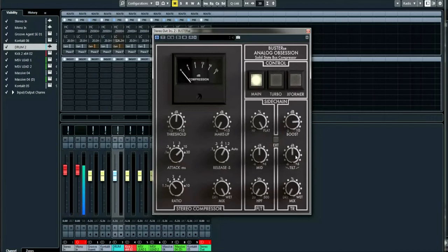Then we have the tilt. This will change whether the focus is in the highs or the lows. By tilting this up, as you can see by this line here, you are focusing the transients and turning up the top end. I would assume everything past 800 possibly, or 1 kilohertz, possibly even lower. Let me give you an example. Let's say you want to focus the transient area on the hi-hats, or a particular hi-hat jumping out, or maybe the top layer of the snare.